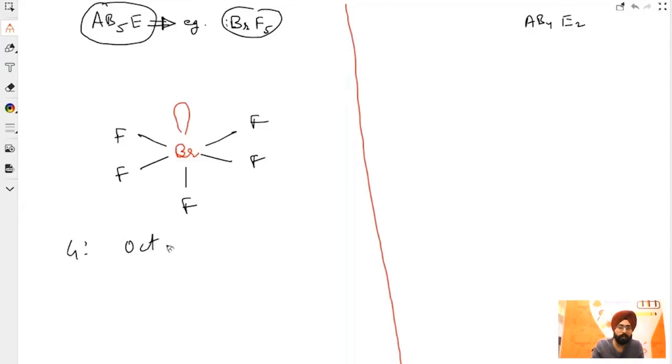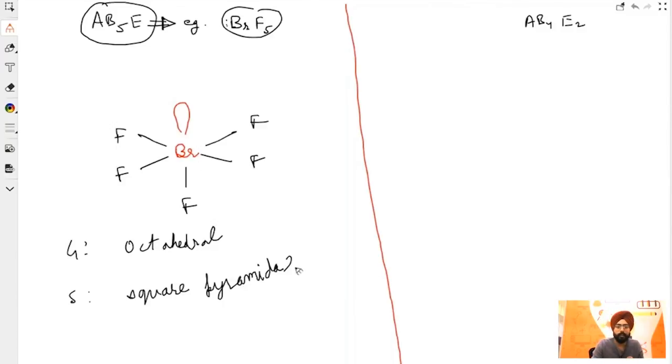Yes, it is going to be octahedral because the standard case is AB6. So the shape, can anyone think of the shape? It looks like a square with 1 protrusion. Square planar is the next one. People, this one has a square but there is a protrusion. So what will you call it? You will call it a square pyramidal.